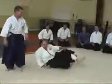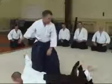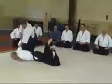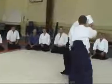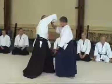Same technique with negative. Positive. Negative. Slowly. So before you can make this journey around the back, I'm going to do a complete turn. I'm facing it.